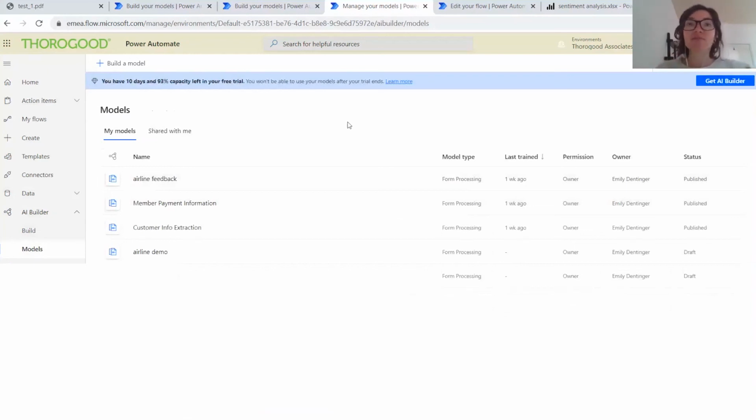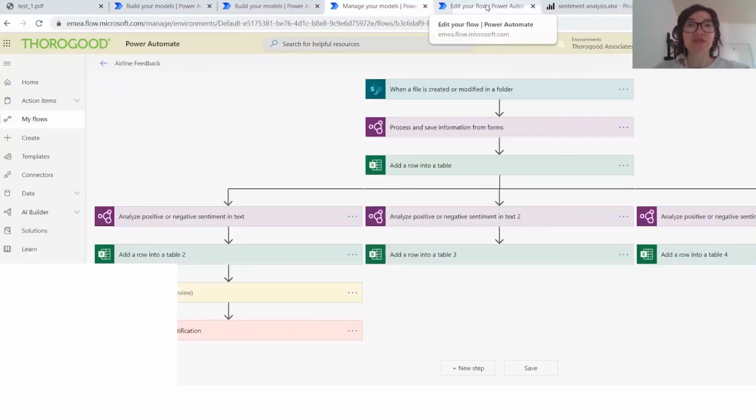Now this model is much more useful when integrated into an app or a flow, so I'll walk you through how I used it in a specific flow. This is my flow diagram. Just for reference, everything that is purple is using AI Builder. To trigger my flow, starting up top here, I just need to upload a new PDF form to a specific folder. Once that happens, I call upon my form processing model right here to extract the feedback information I want. And then I'm going to put that information into an Excel table in this step right here.